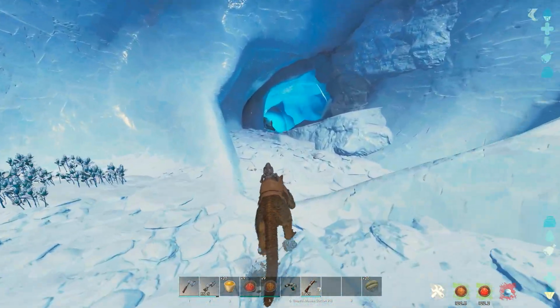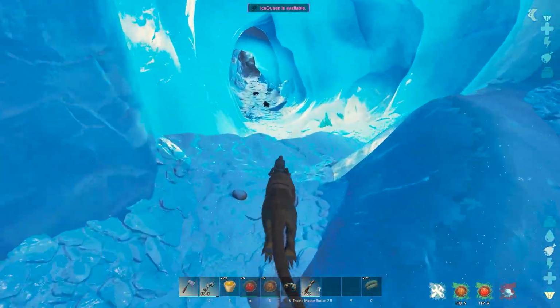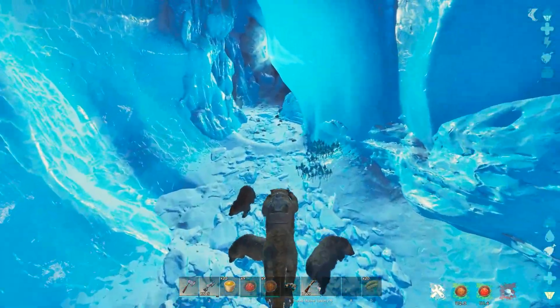I'm not really sure if we can do this all the way with the Thyla, but I thought we might as well try. So you can either do this cave on foot, which is a little bit more difficult, you need a good shotgun, or with a dino.